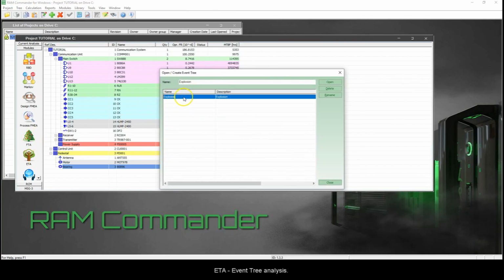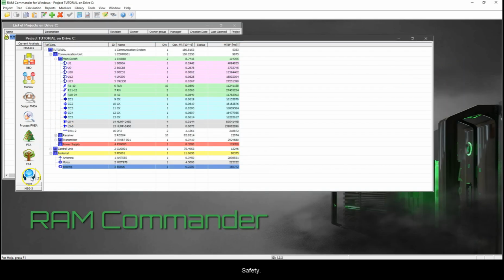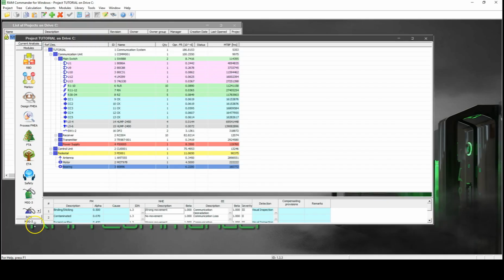ETA, Event Tree Analysis, is a logical model for both failure and success responses from initiated events. The model is useful for assessing probabilities of the outcomes. Safety.